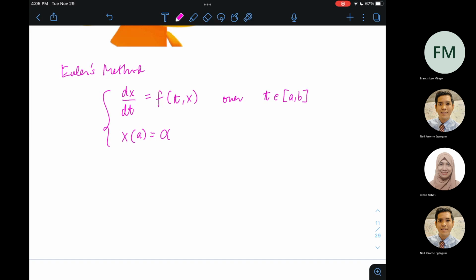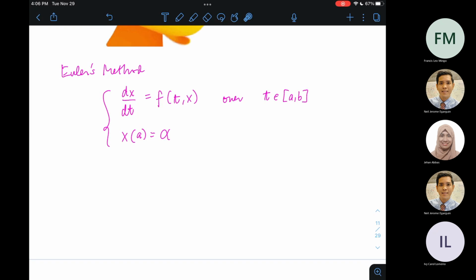So the first step in employing the methods that we will talk about today, including Euler's method, which we started talking about last time, sulat niyo muna siya in standard form, okay? So dx over dt, and take note of whatever the function on the right-hand side is. So you have the derivative equals some function little f that will involve the dependent and the independent variable. Napaka-crucial yung tamang pagdetermine ng function little f, because that will serve as the major building block in our formula.